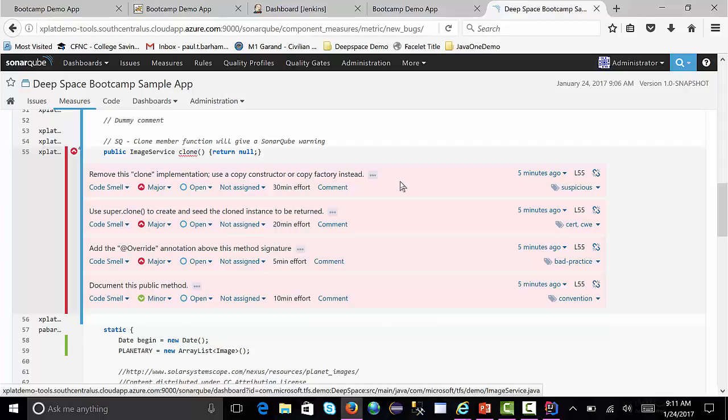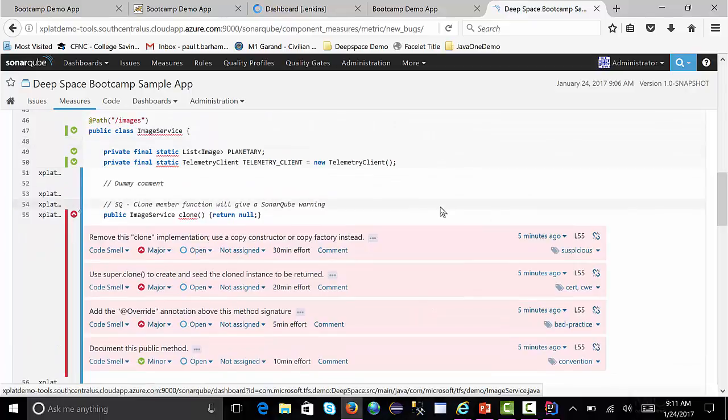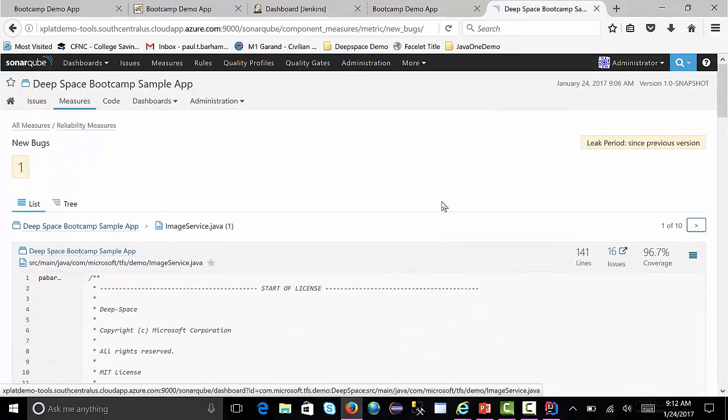And so if I had responded to the pull request comments that SonarQube gave me by going in and making changes at that time, I would have gone in and fixed these, and we would not have had these problems. So it's, like I said, like an automatic reviewer. Now, why did the build complete when it had all these errors? It was because we told the build to only treat this as suggested things and to continue on error. So SonarQube was treated more as a recommendation and not as a terminal problem. You can set up the build so that it will fail if SonarQube gives you these warnings. I just didn't do that for the demo.